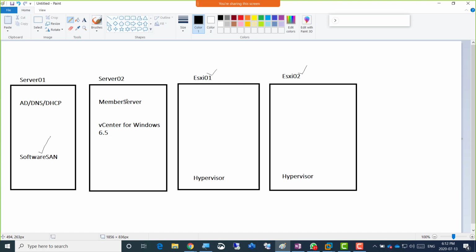Right now our server 2 has a vCenter. Our ESXi1 and ESXi2 are shut down, hopefully. I asked last time for them to be shut down and to stay shut down, because the majority of the RAM is given to server 2, and if you start ESXi1 and ESXi2 now, it will be a problem.